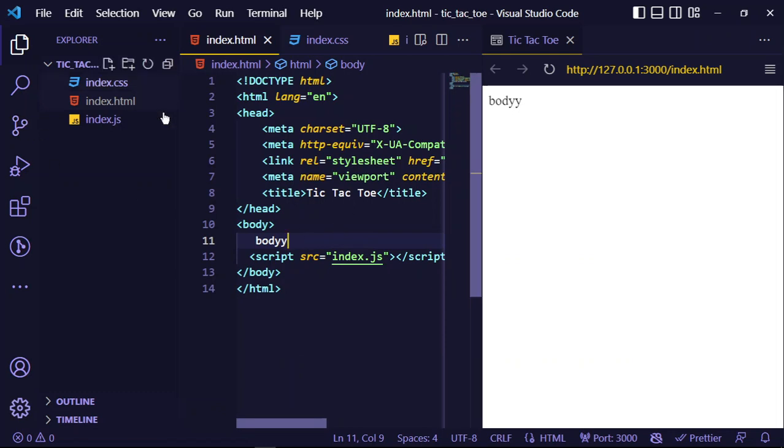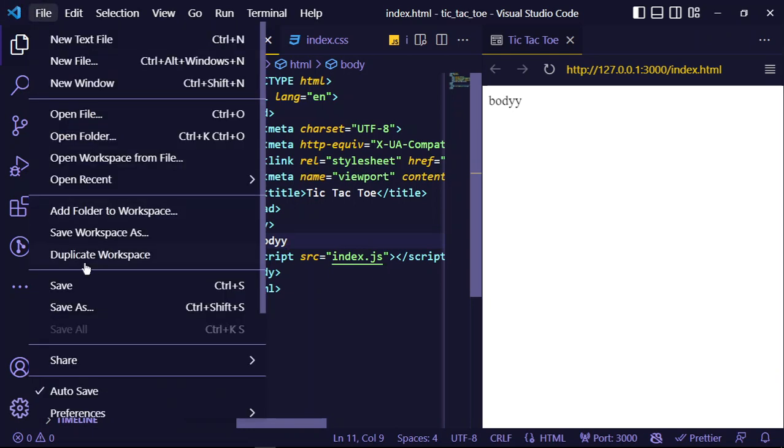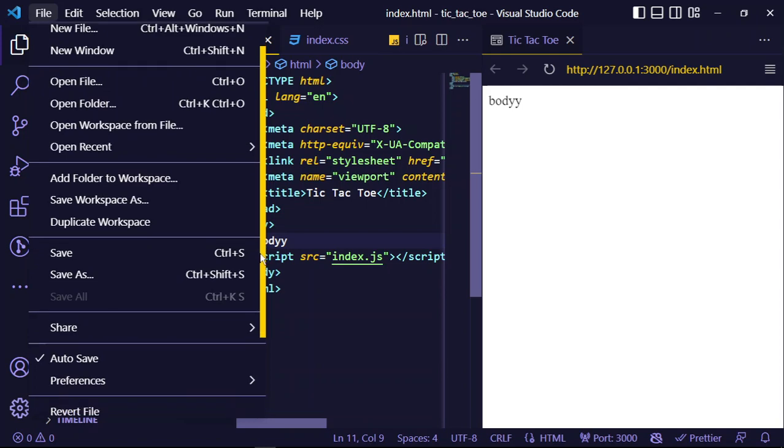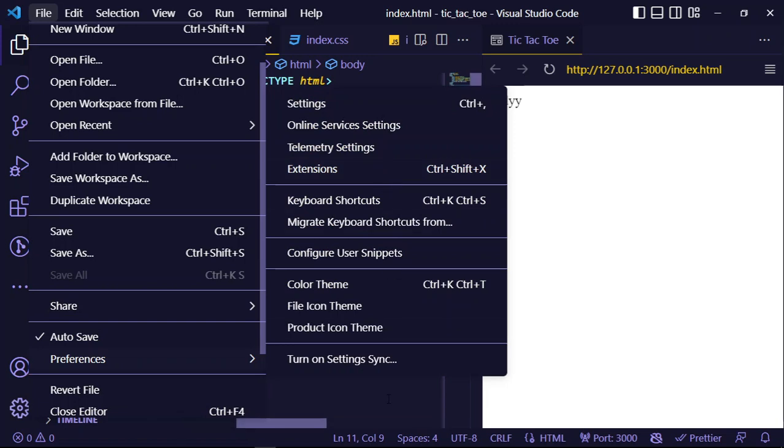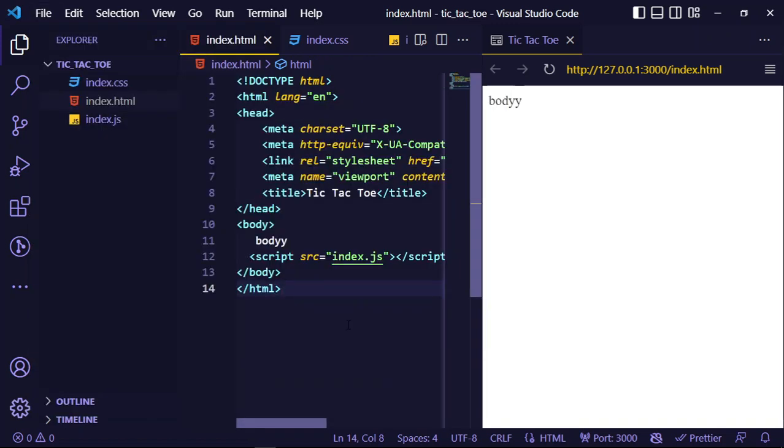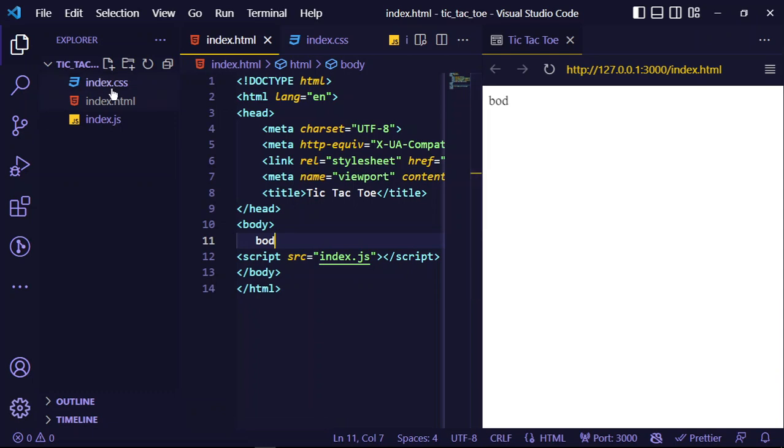Okay. The other thing I forgot to tell you is that me, I always enable autosave. You come and enable autosave here so that you don't need to keep on saving your files. Okay, when you enable autosave, just keep coding without pressing Ctrl S to save your changes. That's a really good idea. I always use.